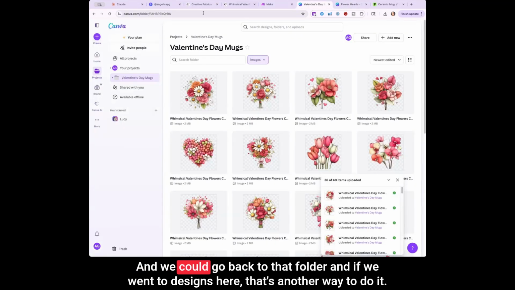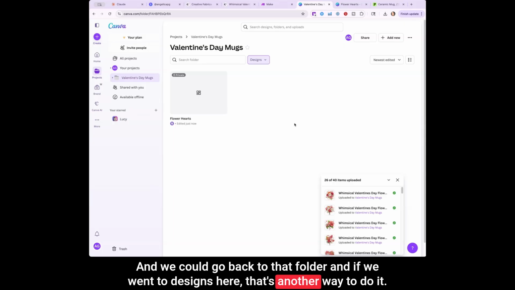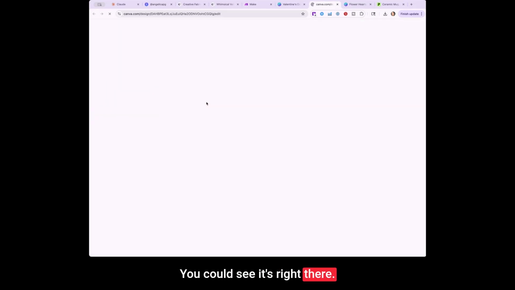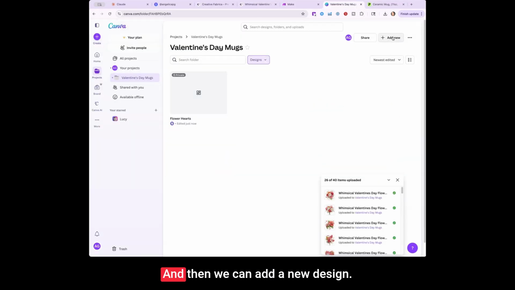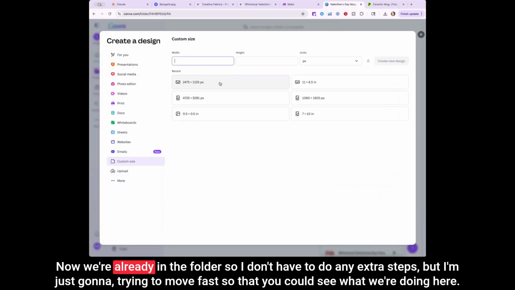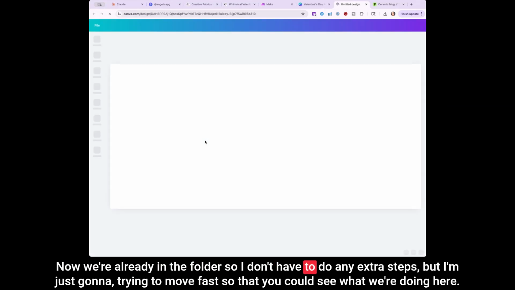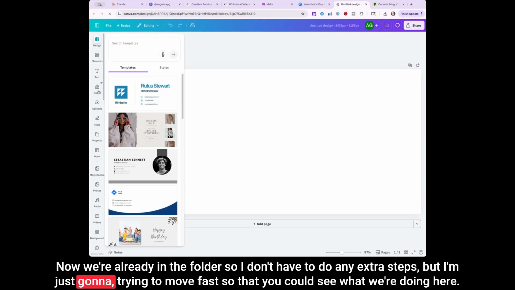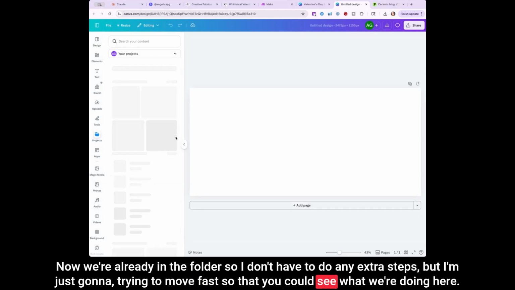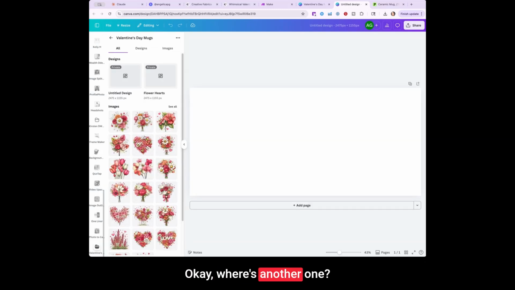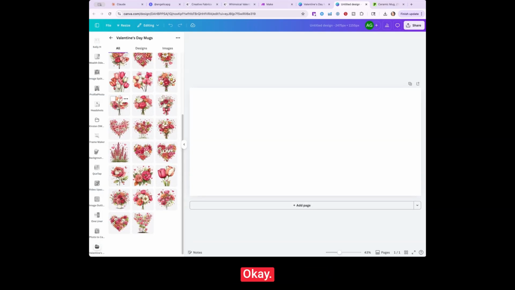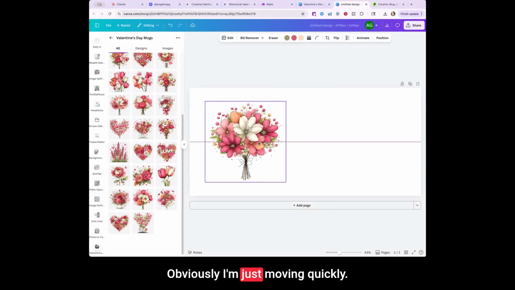We could go back to that folder, and if we went to designs here, that's another way to do it. There, you can see it's right there. And then we can add a new design, create a new one. Now we're already in the folder, so I don't have to do any extra steps, but I'm just trying to move fast so that you could see what we're doing here. Where's another one? These are cute. Obviously, I'm just moving quickly.